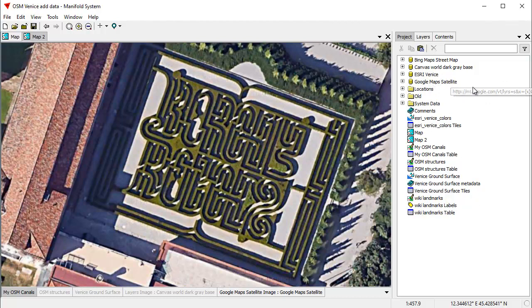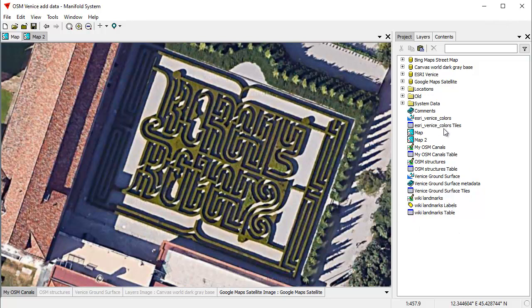For example, we can create a data source here, which is a data source that's a connection to a Postgres server. That's a wonderful way to load up PostGIS. What we can do is copy something we've created here, like my OSM canals or a big shapefile that we've imported into Manifold, copy that drawing and table, and paste it into the Postgres or Oracle or whatever database server, and Manifold will automatically create that data inside the database for us.